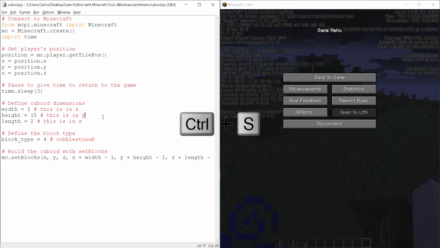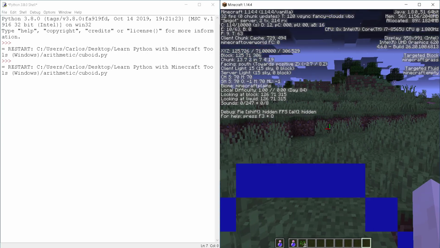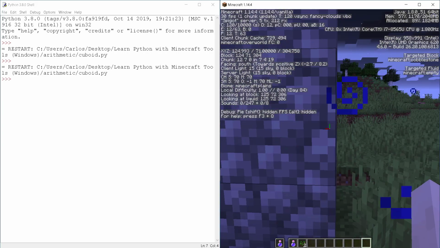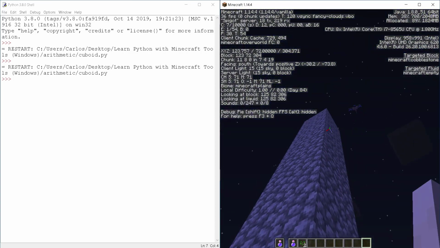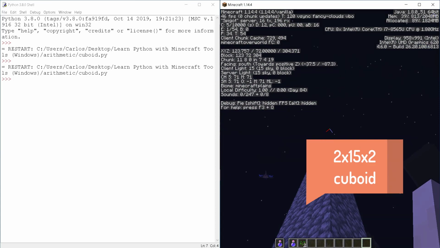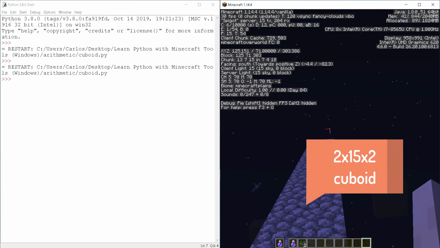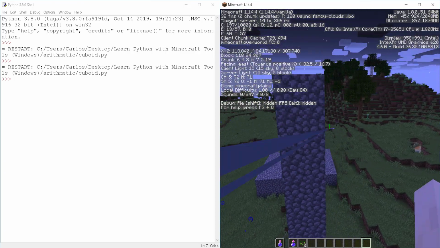I'm gonna save this with Control S, F5 to run it. Quickly back to the code. And there you go. So it's a 2 by 2, and feel free to count, but I bet you there are 15 blocks in height. Okay, so there you go, some kind of tower.